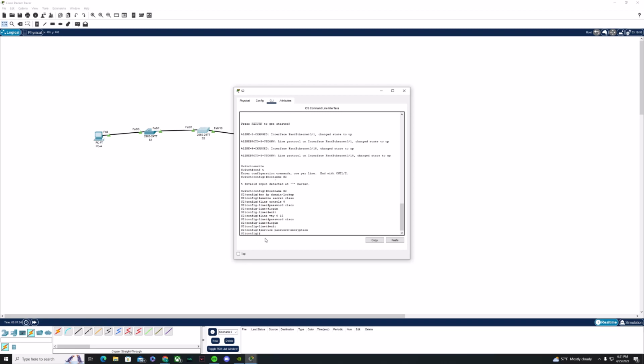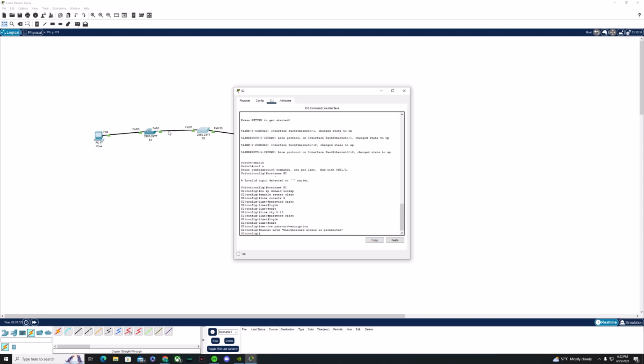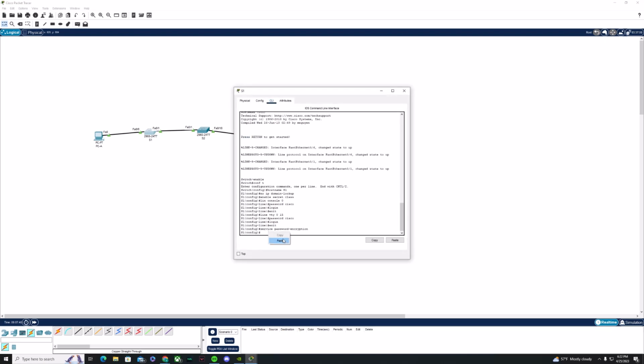The next step is creating a banner that warns anybody from accessing the device, and that all unauthorized access is indeed prohibited. So we'll type a banner message of the day. We're going to do double quotes, then unauthorized access is prohibited. Double check your spelling. Unauthorized access is prohibited. All right, and we'll copy this right here. Press enter, and then we're going to do the exact same thing for switch 1. Go here, press paste. Cool.